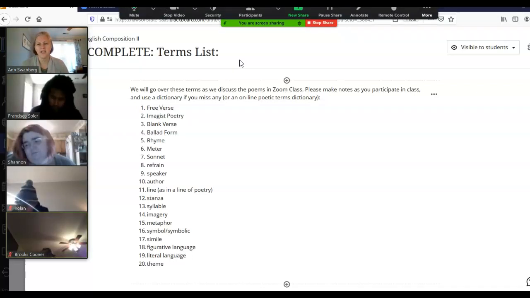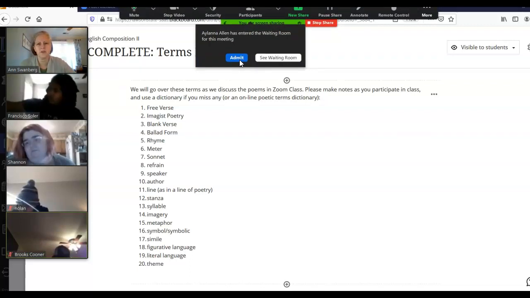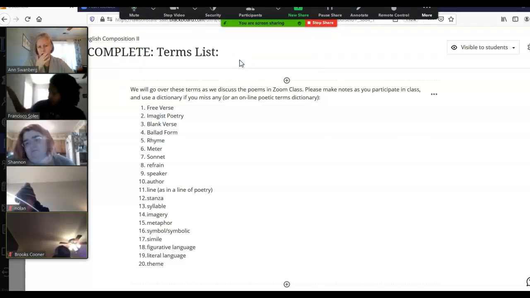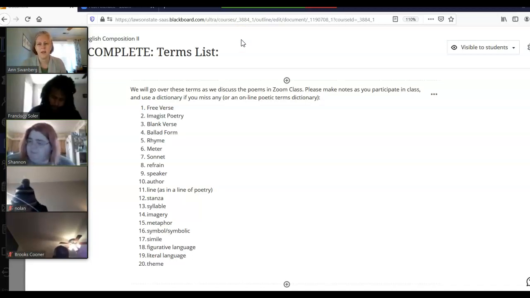All right, imagery. Anybody have a guess? We've talked about images in poetry. Can you tell me what you think imagery might be? Yeah, the picture that the poet is trying to give you. And even poems that aren't imagist poems use imagery. They try to get you to see something, right? So imagery is the picture that the poet is writing with their words. They're writing a picture. Okay.